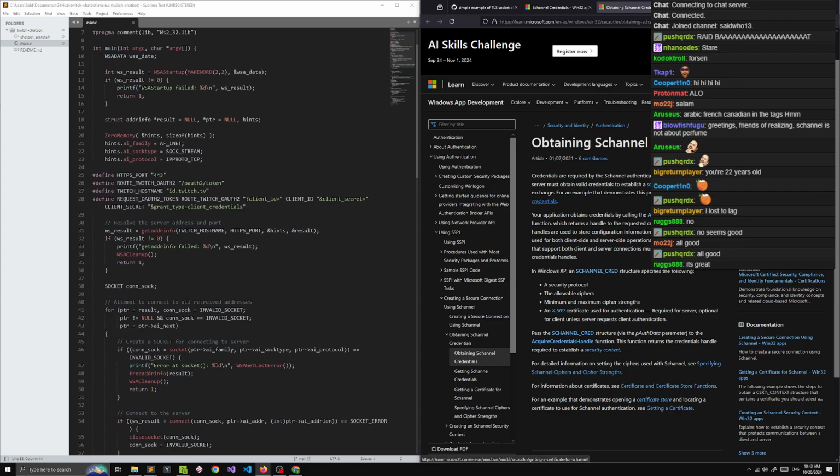The application obtains credentials by calling the AcquireCredentialsHandle function, which returns a handle to requested credentials. Because credential handles are used to store configuration information, the same handle cannot be used for both client-side and server-side operations.